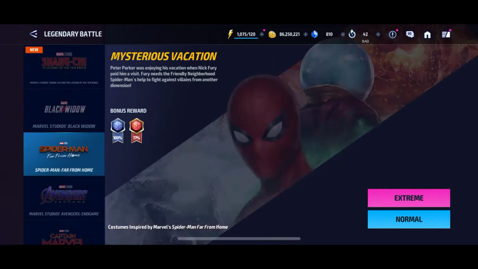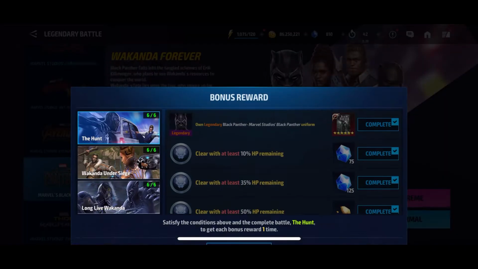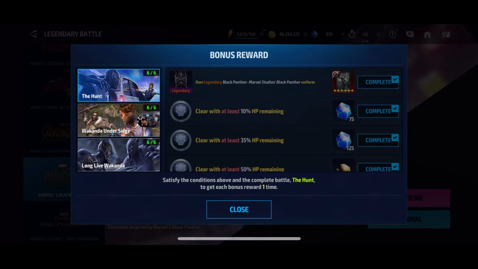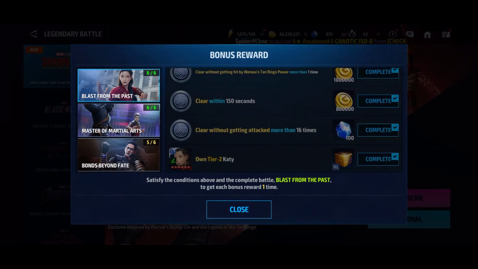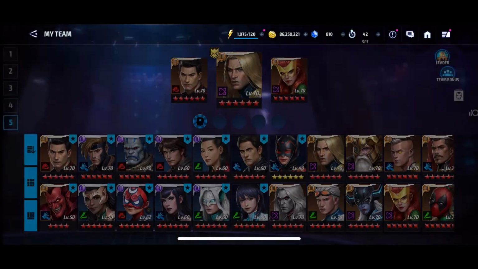And extreme mode is an enhanced version of it. Now every legendary battle except for Ragnarok has an advanced mode, and in it you can see what you get with that red ribbon. You can see the challenges, right, for Black Panther and all that stuff. So Shang-Chi's challenges for the extreme mode are without being hit by the rings 3 times, power chord on tier 2 Katie, and then have Katie with 20 amplified slots.